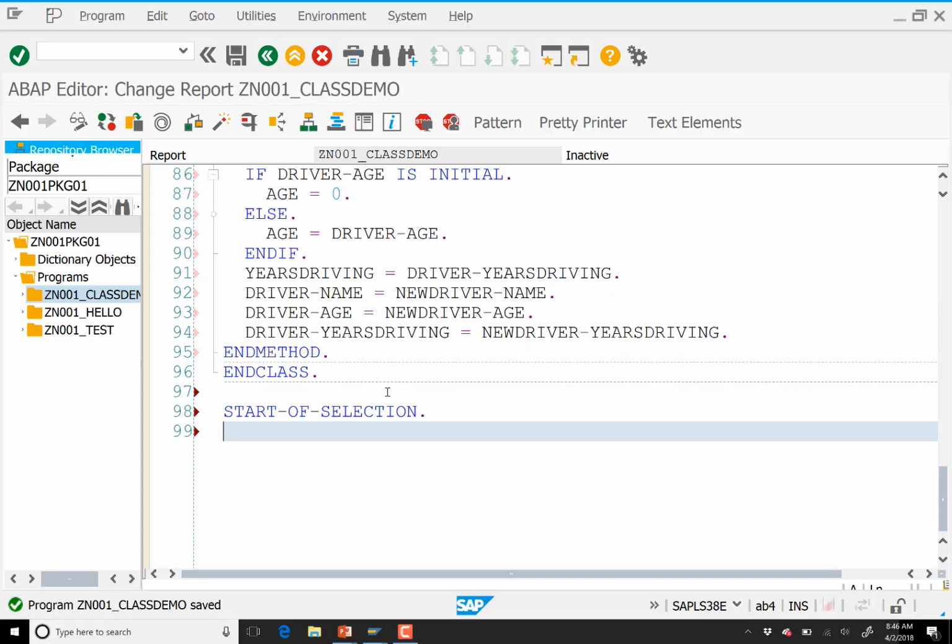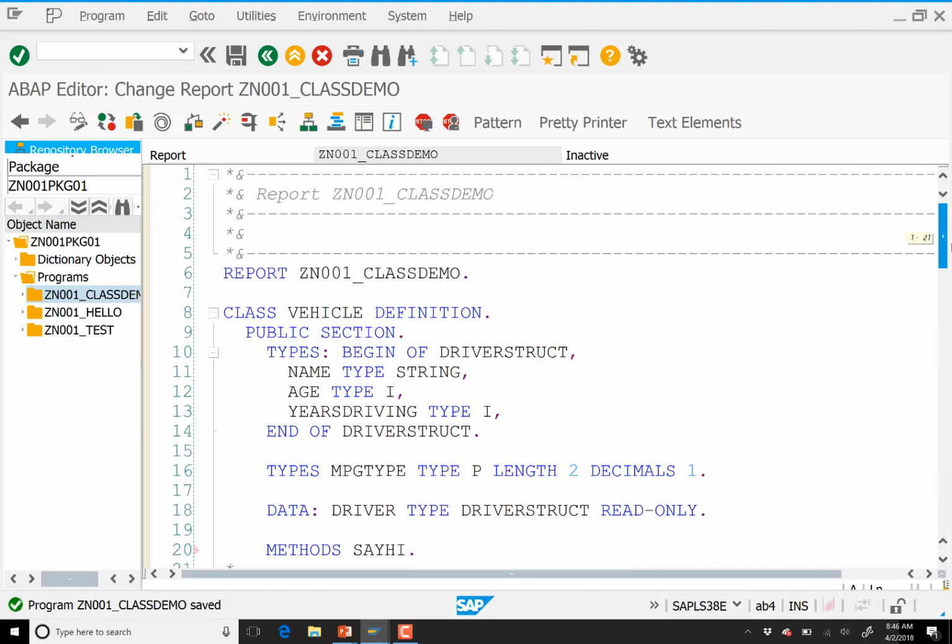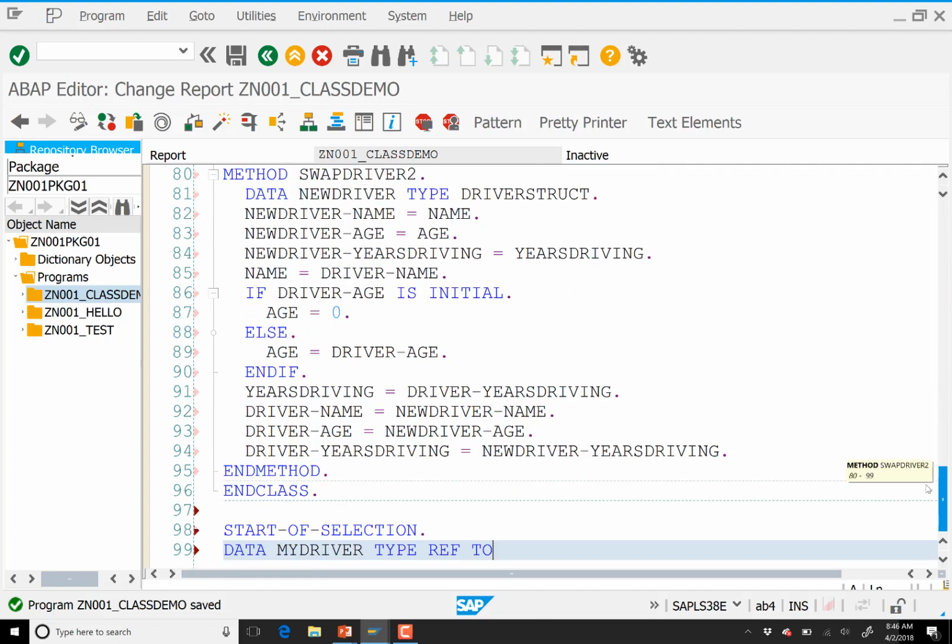So let's go back to our code here: start of selection, data, and I'll call this my driver, type ref to, and what was the name of the overall class here? Oh, actually, it's not really a driver. Vehicle is what I should be calling this.